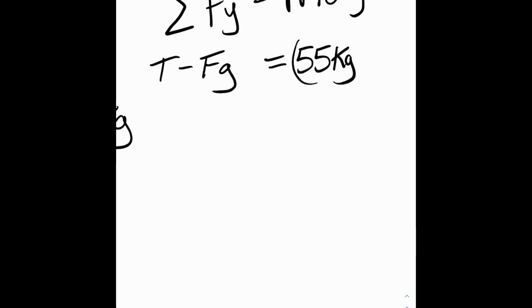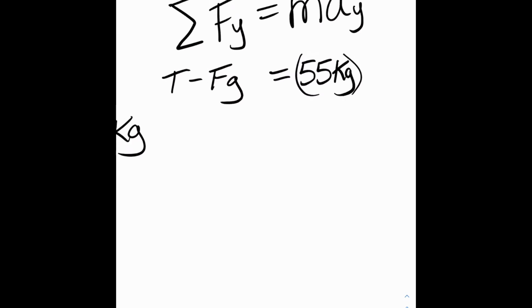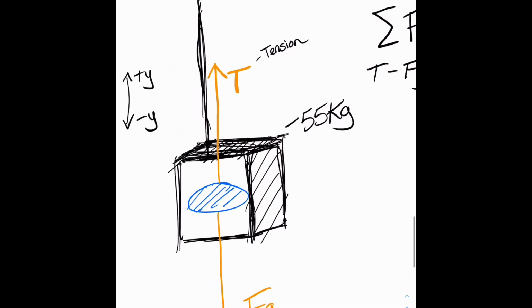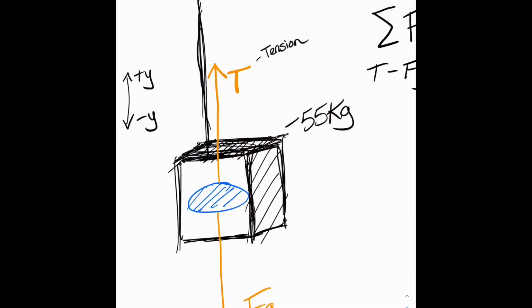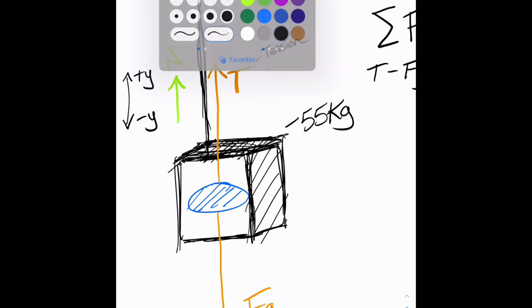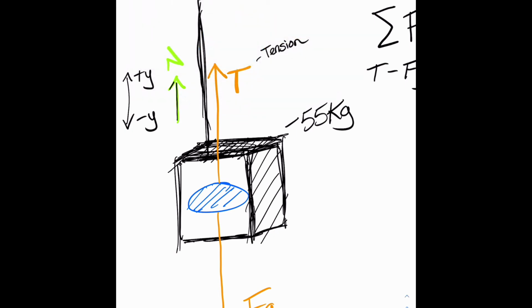And what about this acceleration, right? Because you could speed up the crate, you could pull it up as hard as you want, right? But they tell us that it's not speeding up. They tell us that the velocity is upwards, V, but it's not changing, right? It's just staying the same.